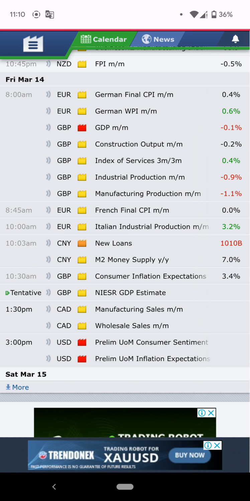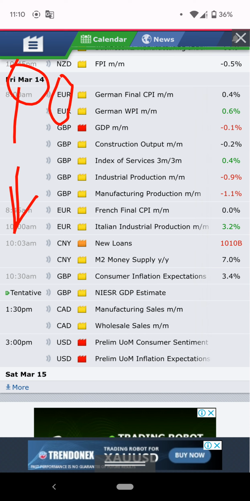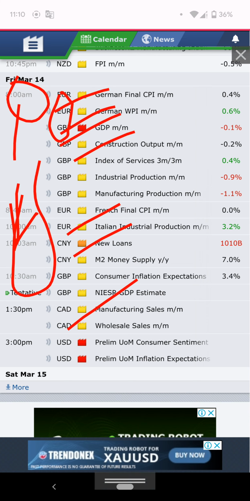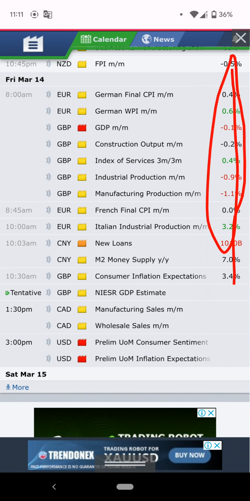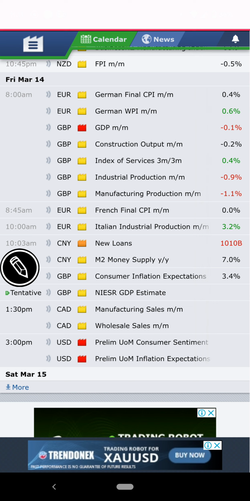So we said on each fundamental, you're going to see the date and the time at which that fundamental is going to be released, so that you're aware of the time and the frequency of release of that fundamental. And it is also going to show you the currency which it is being released on. So this is on euro, this is on euro, this is on GBP, euro, CNY, CAD, and all the like, right? So all these ones that are blurred show that we have already had that news release. So it's already above 10:30, right? So we already have this news release. Once a news is released, you're going to have the value displayed here. Once it's not been released yet, there's not going to be any value displayed there.